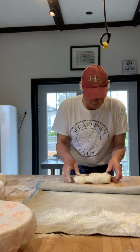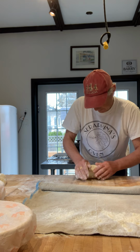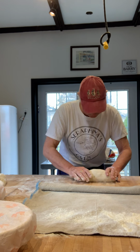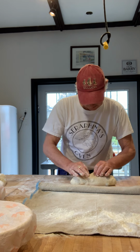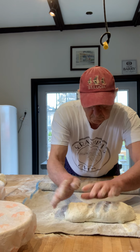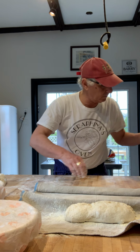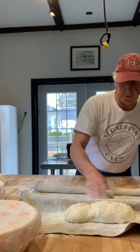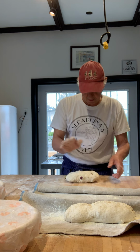And I'm just going to bring it together, bring the sides in like an envelope, mush it down. You have to be quite careful, this is full of olives. And give it a little roll, and then make sure the seam is sealed. I'm going to bring it up. I'm going to put it on the couche. This is a bit of a rustic looking loaf because it's full of all those olives, so if I was doing it with the whole wheat, I'd be able to get it much smoother.